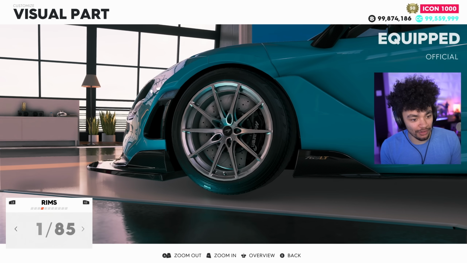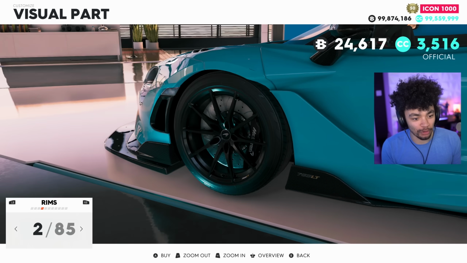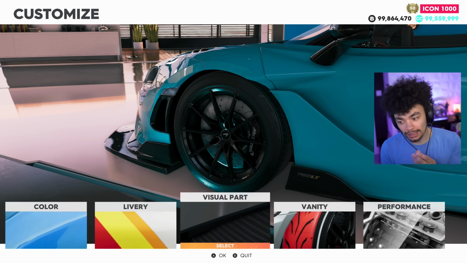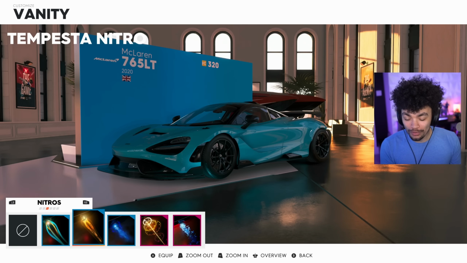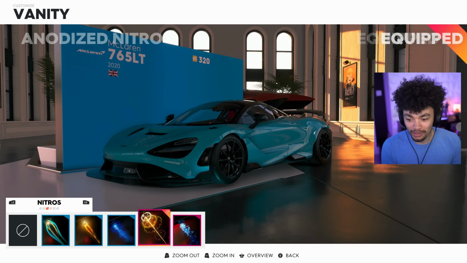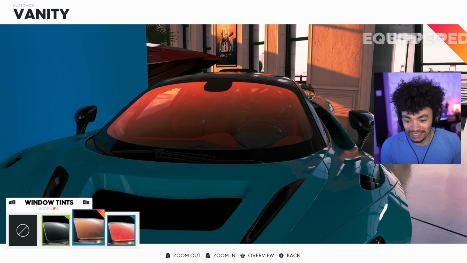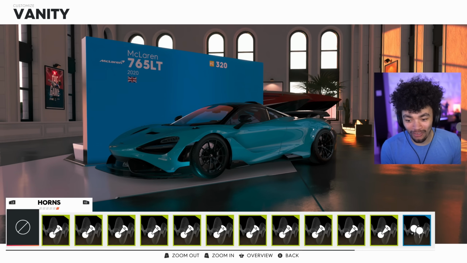We've got quite a few McLaren wheels. We've got gloss. I would say it's gloss and matte is kind of how it's supposed to be, but I'm going for the gloss because I like that sheen. Wow. Oh, and of course we unlock some of the special effects. We've got the NOS, and of course whatever that is. We've got window tints that we can go for. Oh, yes. We go for the orange window tint. Oh, that looks so good.